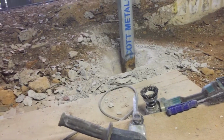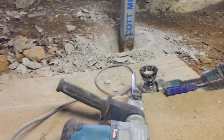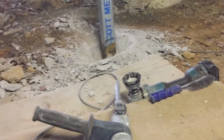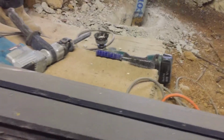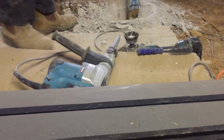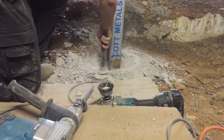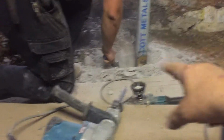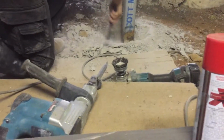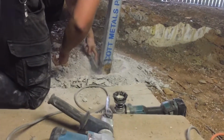What we do is paint with epoxy enamel before the post goes in, on that particular level, to stop anything from getting infected. But now what we have to do is clean this up. We've got a little bit more cleaning to do there, and then this one's ready to dome up. We just have to hit it with some Penetrol, and then we've got epoxy enamel to go over the top. As soon as you've got that completely clean, Frank, clean out the hole. Get the brush in there and pull out as much dust as you can. Then hit that with a good quantity of Penetrol. I want it to pool around the bottom so it soaks in. Then we can paint it with enamel later today, once it's dry enough to paint.